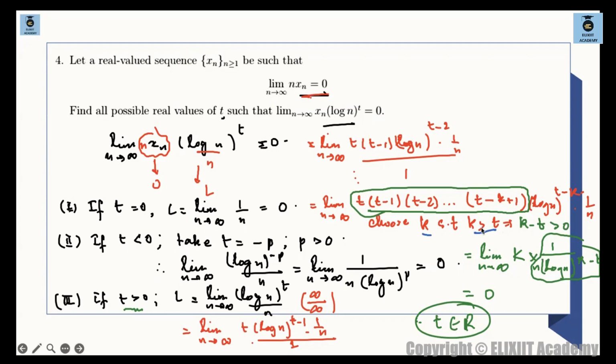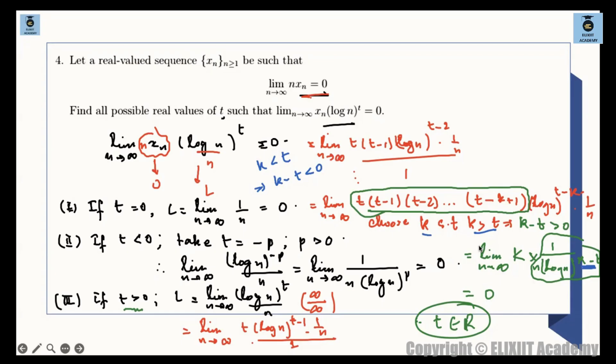Look, if you choose k less than t, then k minus t will be negative, so this quantity in the denominator will become negative. So actually you are proving nothing. If k minus t is negative, you will be proving nothing over here. This will still tend to infinity, and the differentiation will continue. So the best way is to choose k to be positive only. Otherwise this differentiation will keep on going infinitely many times.